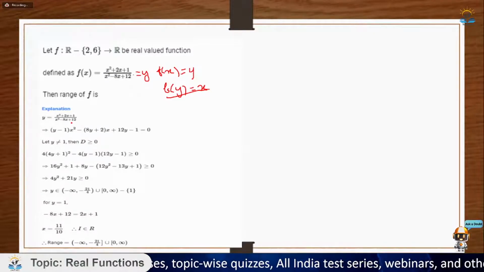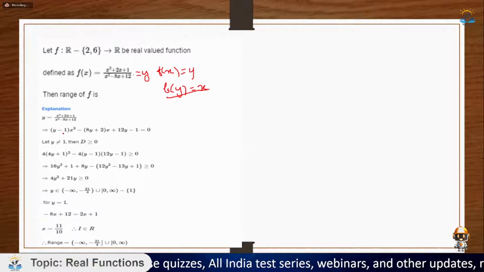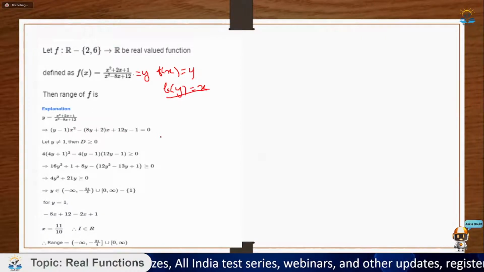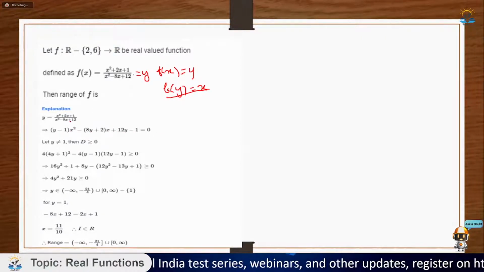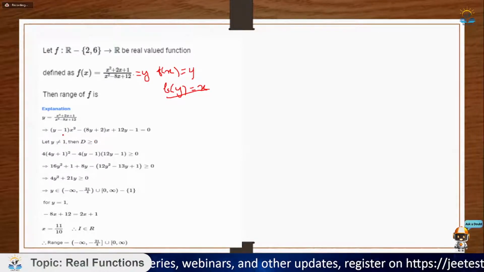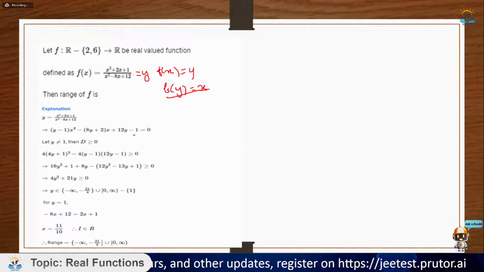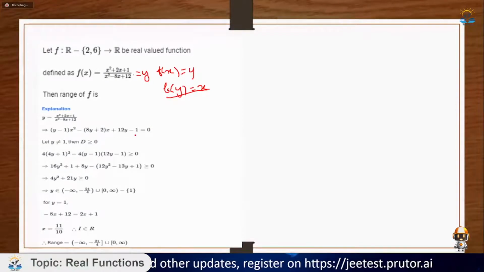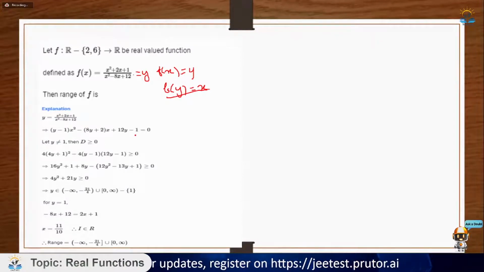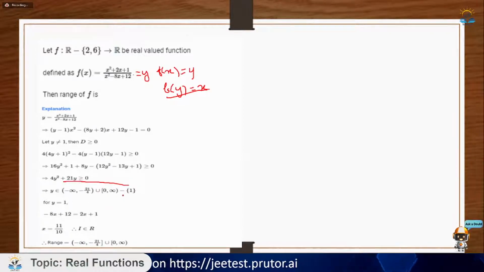I'm converting it into the form x equal to f(y). So I took it that side. I will get (y minus 1) x square plus this thing is equal to 0. And from here, since this is some quadratic equation type of thing, and for a quadratic equation to give real roots, D should be greater than or equal to 0. So I made D greater than or equal to 0. From there I got y equal to this thing.